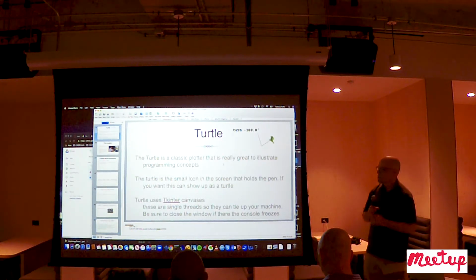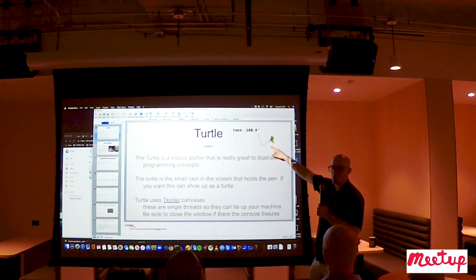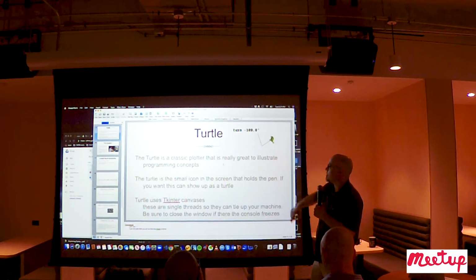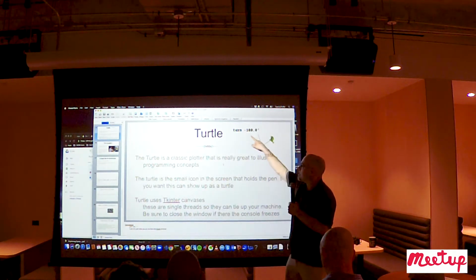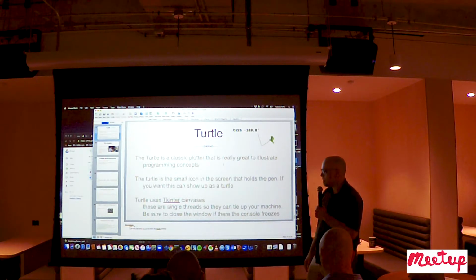Yeah, and then here's the turtle. They call it turtle because I guess it started as a turtle. I don't know, you always see these old icons of turtles. You can try to change it to something else. And here you see the state right here. So it's issuing commands and producing commands in that output.